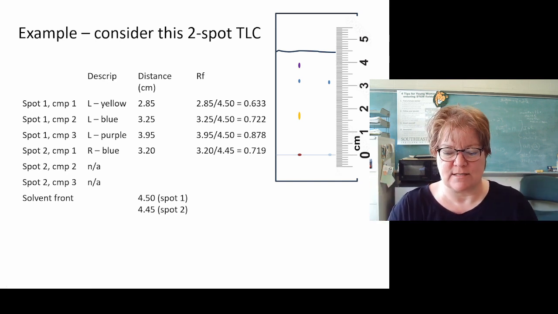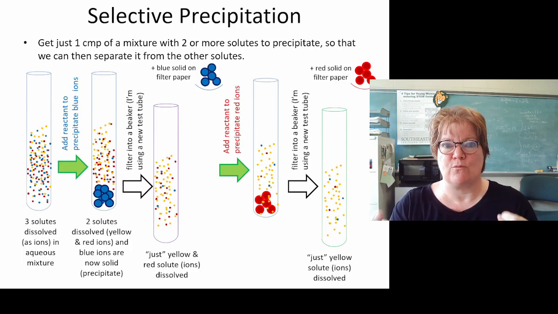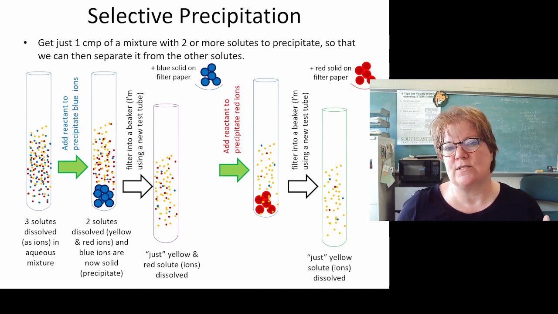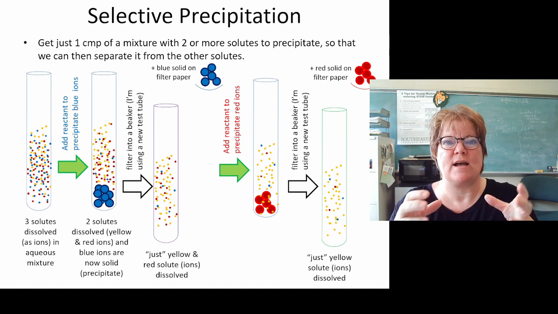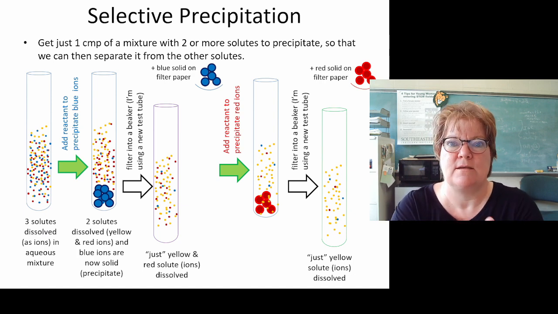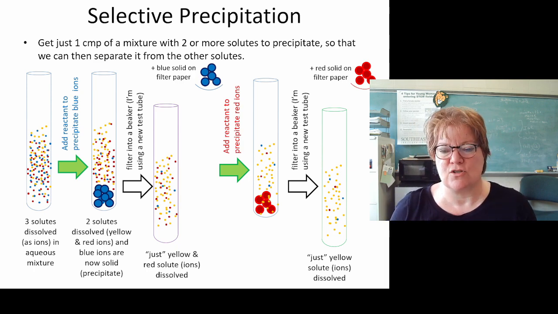Now let's move on to selective precipitation. Again, the scheme is we have 3 ions, and we're going to precipitate them out. So if we had a variety of ions, I'm going to do an example with 2 ions, but you're assigned an example with 3 ions. And this is kind of showing the 3 ions. So I have 3 ions, yellow, red, blue in here.